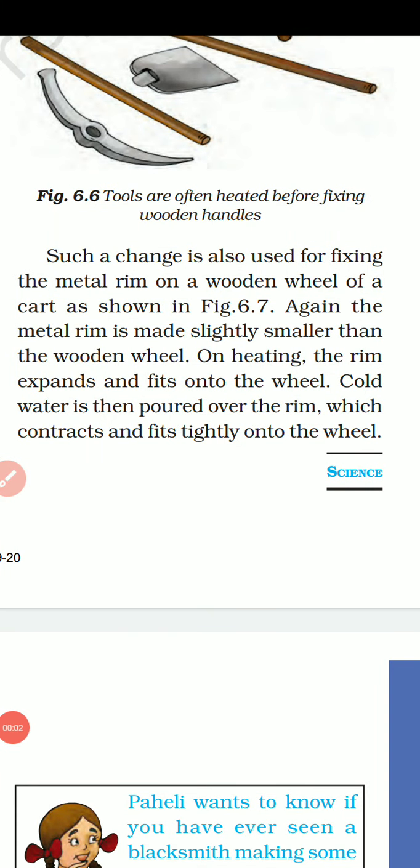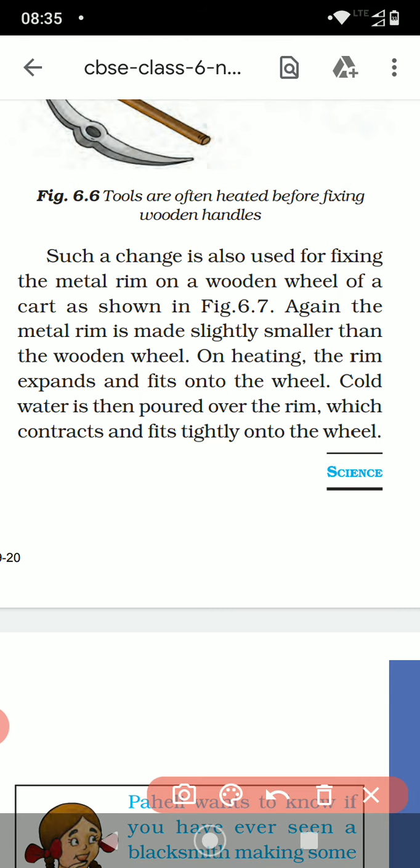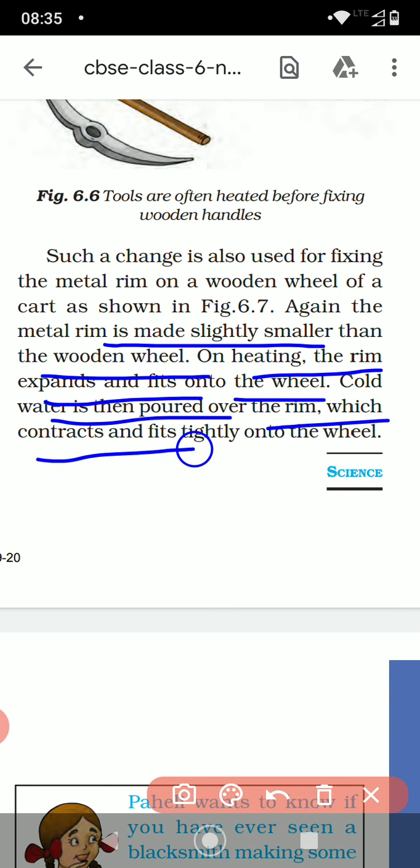Okay, so we'll continue. Such a change is also used for fixing the rim on a wooden wheel of a cart as shown in figure 6.7. Again, the metal rim is made slightly smaller than the wooden wheel. On heating, the rim expands and fits onto the wheel. Cold water is then poured over the rim, which contracts and fits tightly onto the wheel.